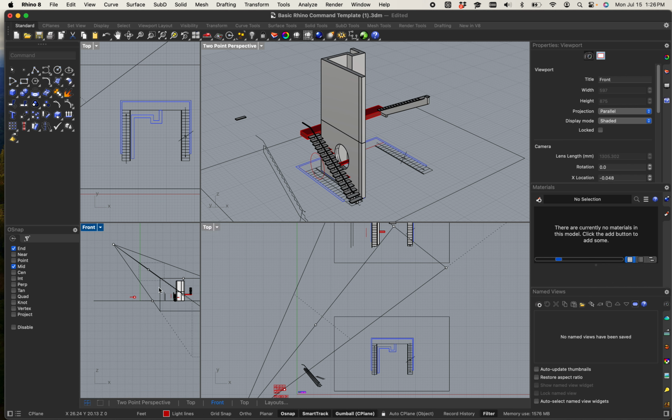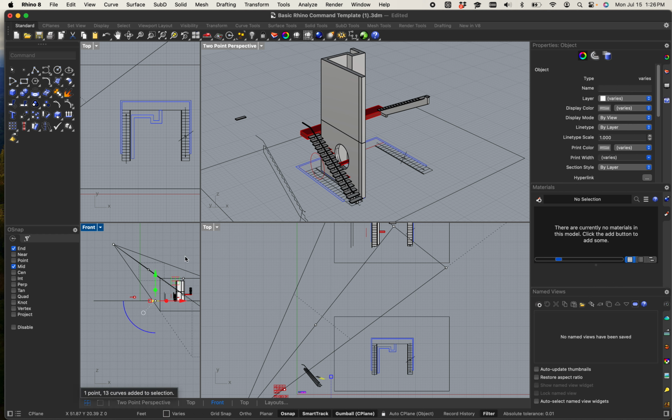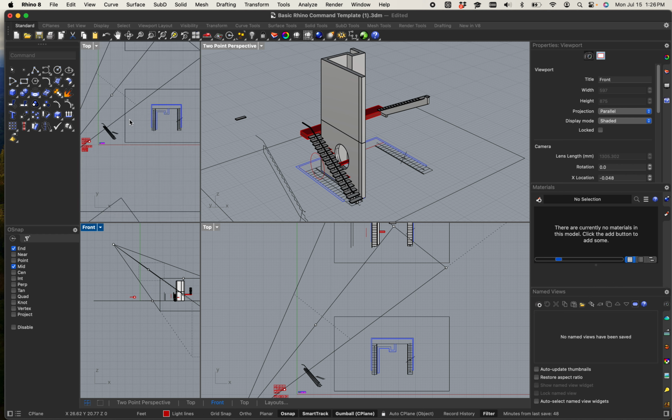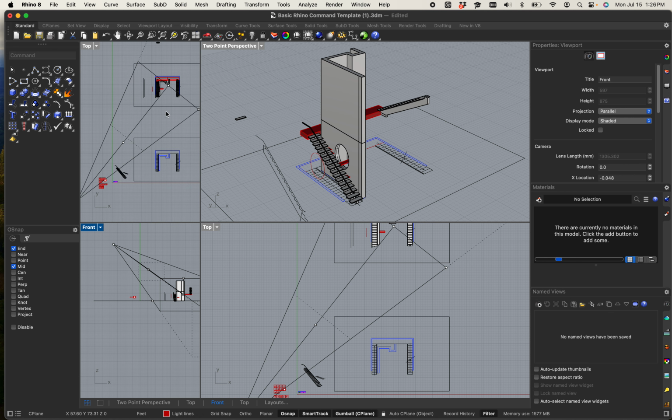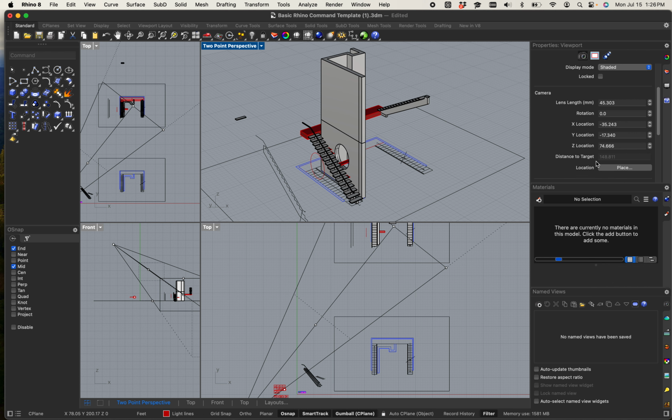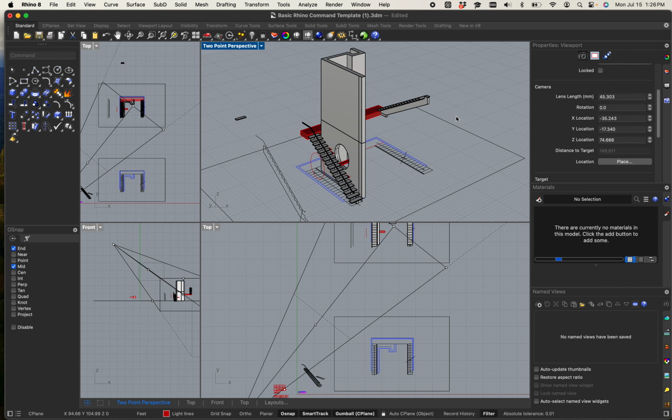If I wasn't locked on to anything. Oh yeah, I forgot I have 2 tops. And as you can see, it's stuck in that 2-point perspective. Not a big deal. We'll have to change it by the number itself. Not really something I wanted to get into today, but again, this should be enough to start setting up and start taking a look at that 2-point perspective.